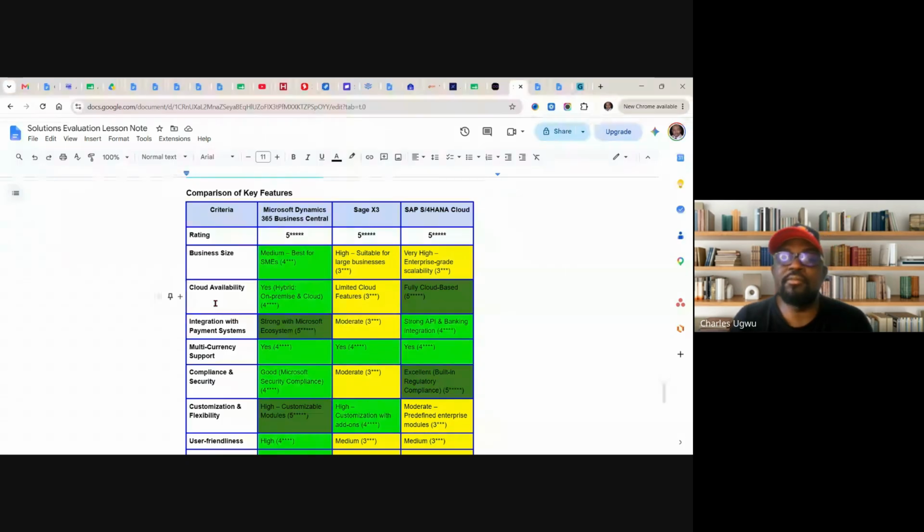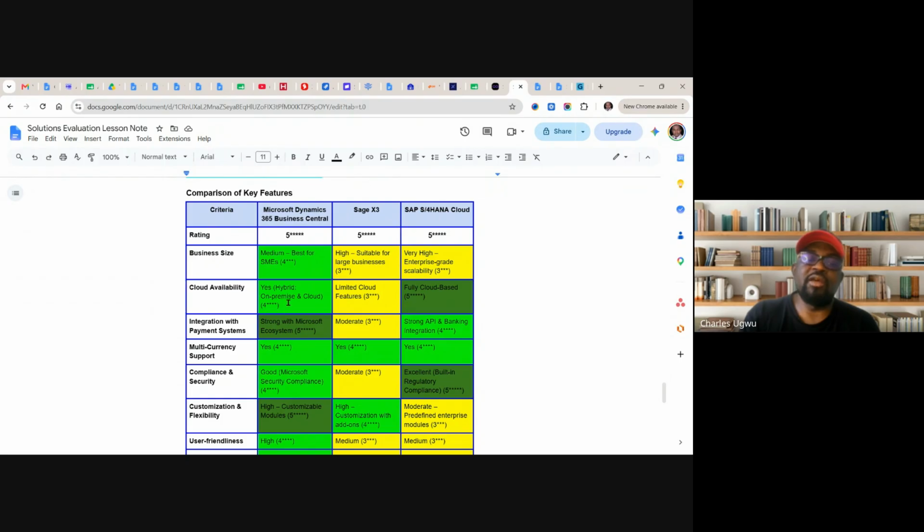Cloud availability. Based on cloud availability, SAP is fully cloud-based, and we'll give it 5 rating because it's fully cloud. But this one is hybrid. It's on-premise and cloud as well.